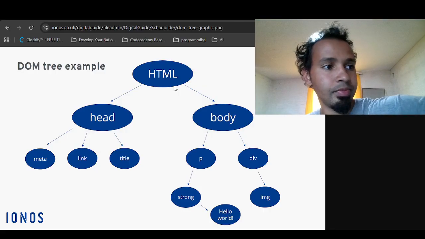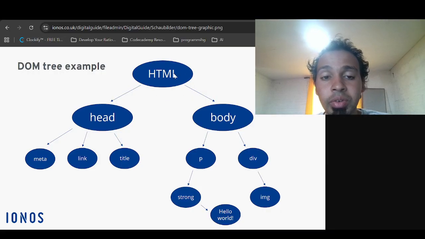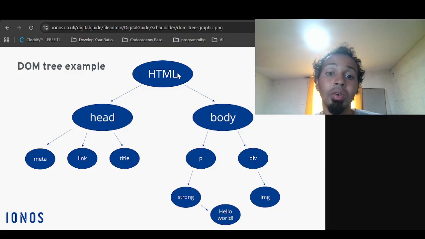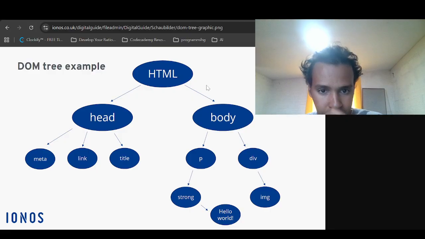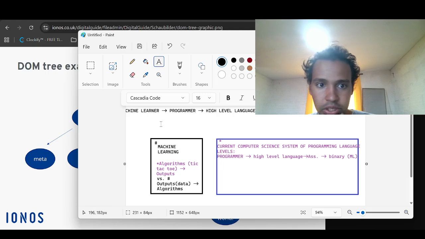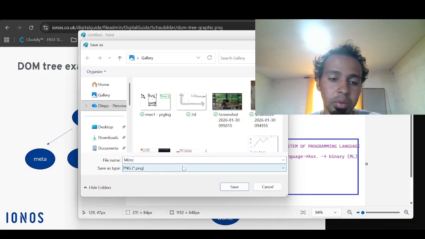All right. So we got the DOM tree example. Basically, we've got elements on elements. We've got matrices on matrices. I mean, if you've got a 1x1 matrix, you've got a matrix with one element in it, right? So maybe what I can do here is copy the image and save it. These are my notes, by the way. I got to look at these notes later. I should call this ML to basically modern programming, modem programming. That's funny. Let's save this.